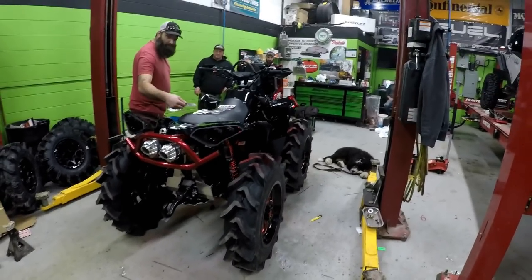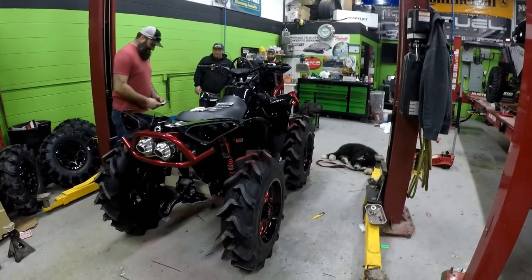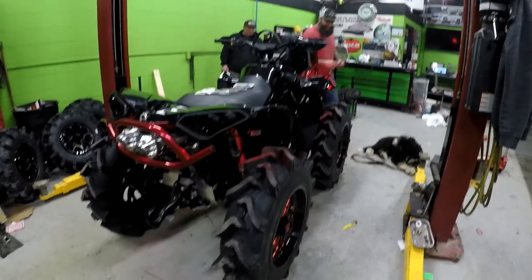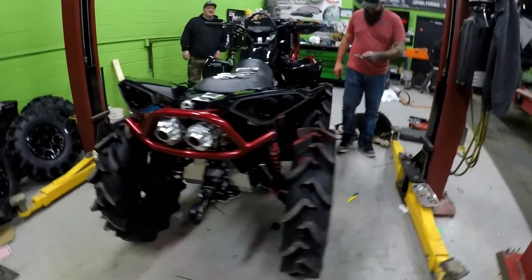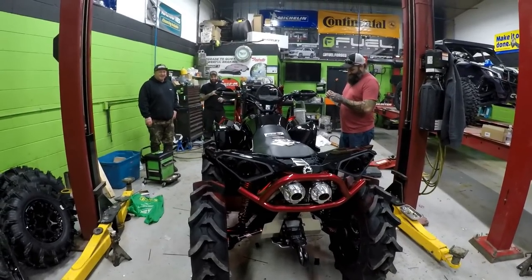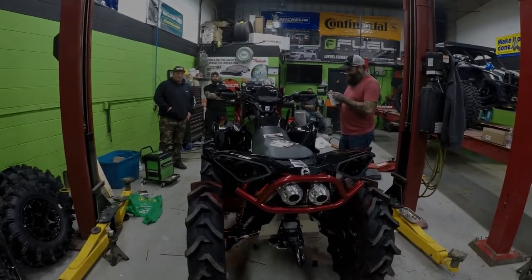Are you happy she's finally done, bud? I know, you've been bugging me for 2 months. We gotta get this bike built, man. The parts are coming, parts aren't coming. Jesus, parts aren't coming! Totally, he's like, you know what? All the parts are here. I have them neatly organized in a Ziploc bag within a Ziploc bag.